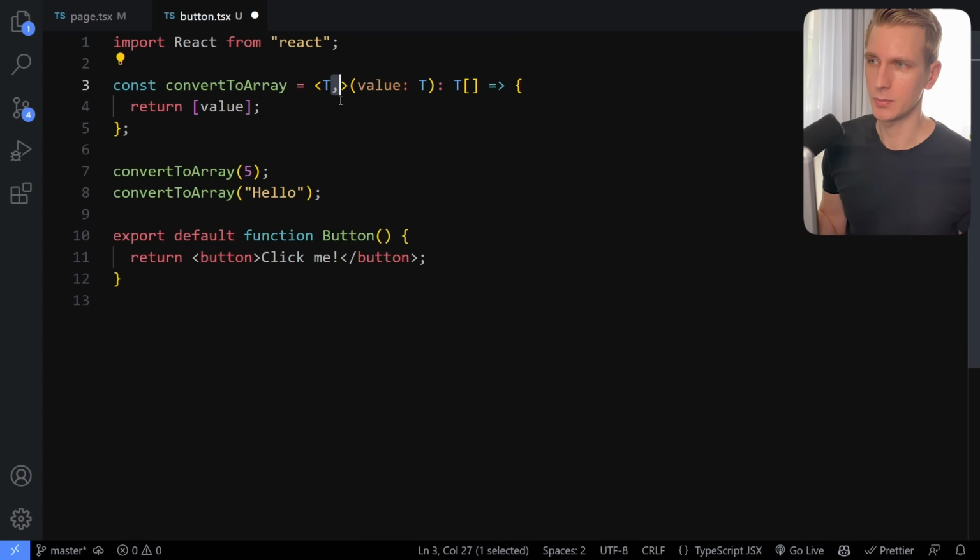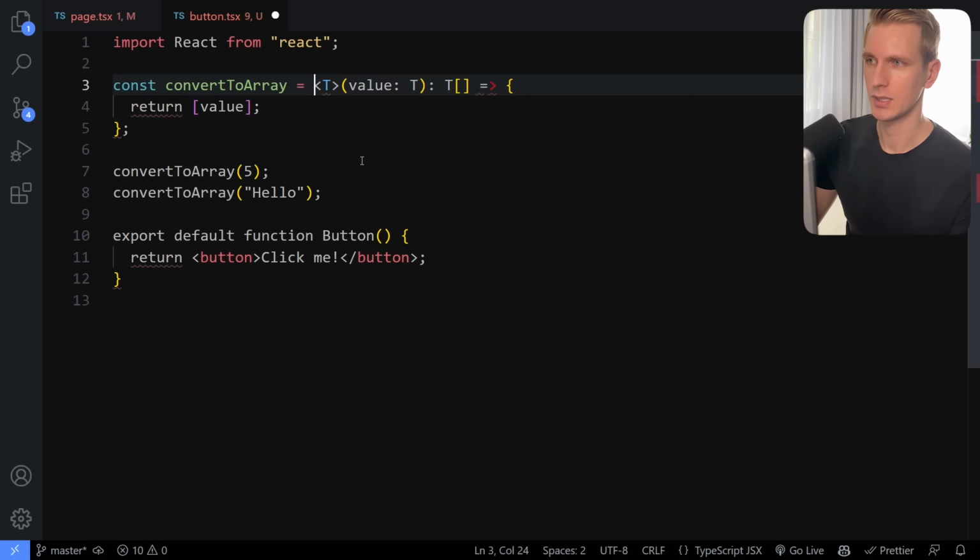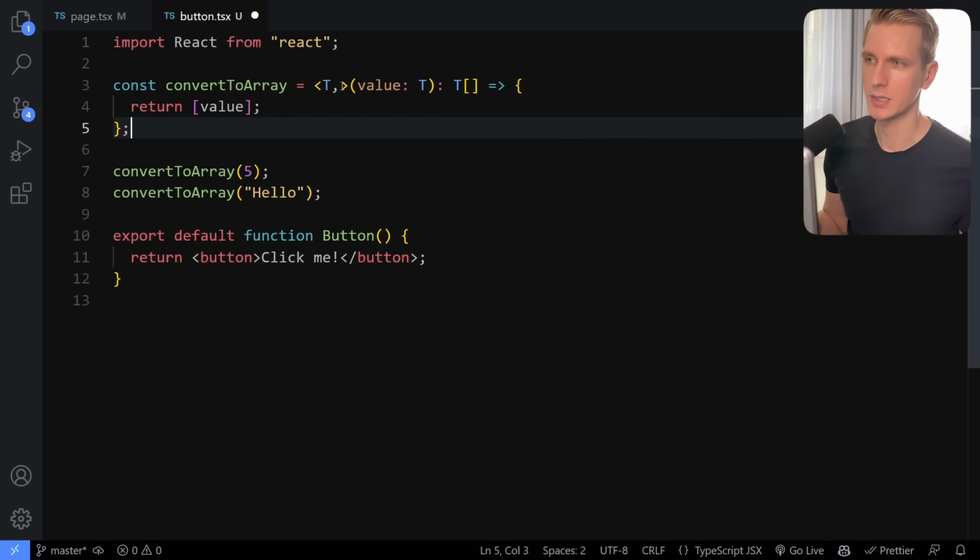And this looks very ugly, but this is necessary because we're working in TSX. This will essentially be compiled to JSX. And JSX, when you write it like this, it thinks you're creating a React element like div, right, with these angled brackets. Here we need to add a comma, which makes it look ugly, but this is to specify, hey, this function here has a type parameter. We call that T. And then we use it like this.